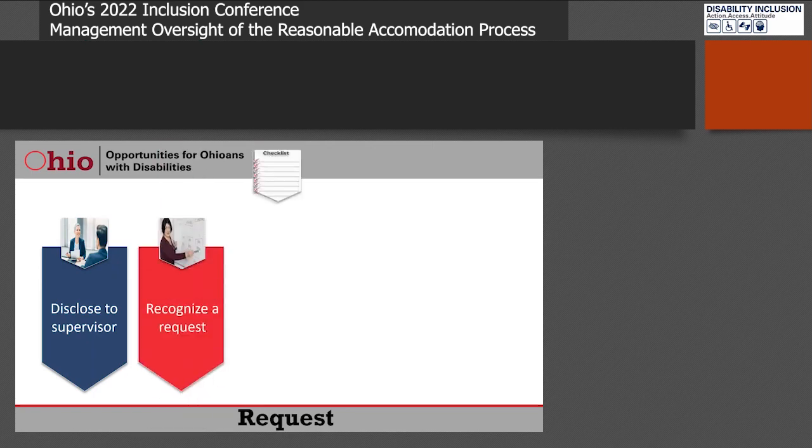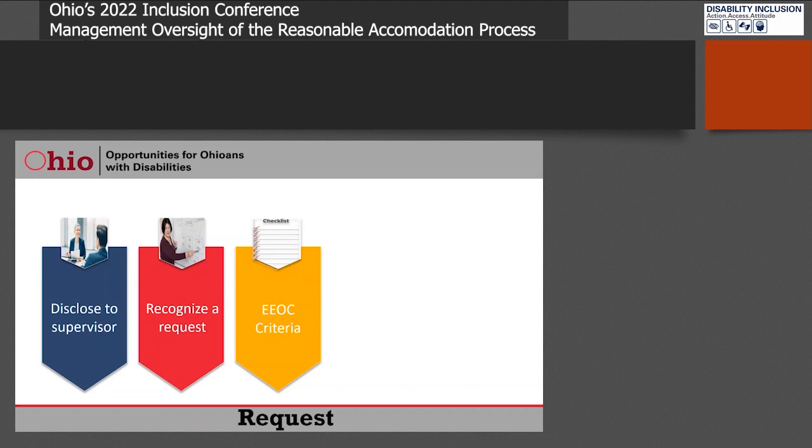Here's what the EEOC criteria says about a request for an accommodation. The individual must communicate to the employer that a work-related change or adjustment is needed related to a disability or a medical condition. The request can be made in the individual's preferred form of communication, such as in writing or through a phone call. The request can use plain language, which means the request is not required to reference the ADA, Title I, or the term reasonable accommodation. And a request can be made at any point in the hiring process or during employment, including a performance review, which we will talk about later.